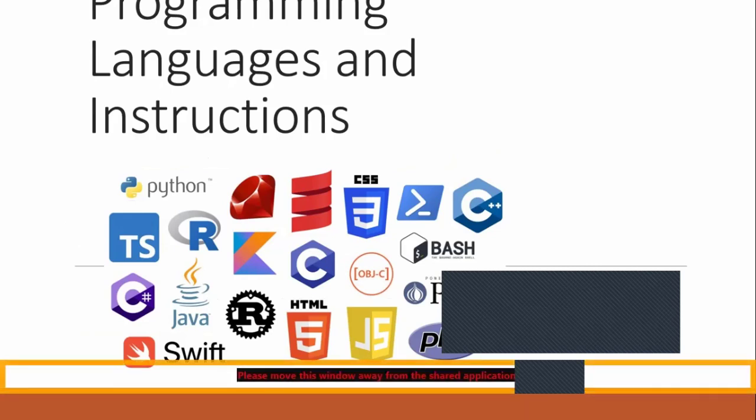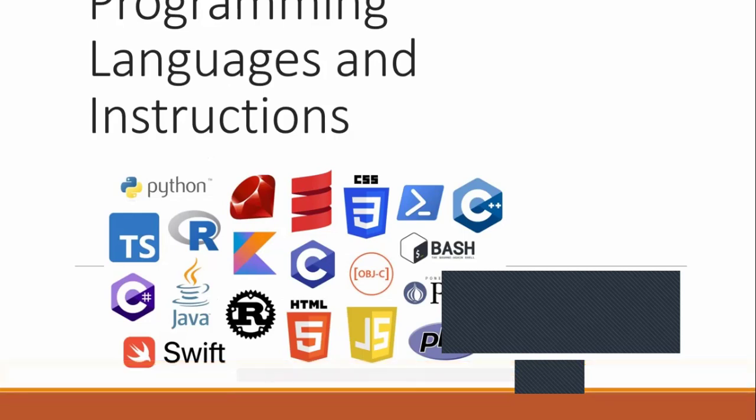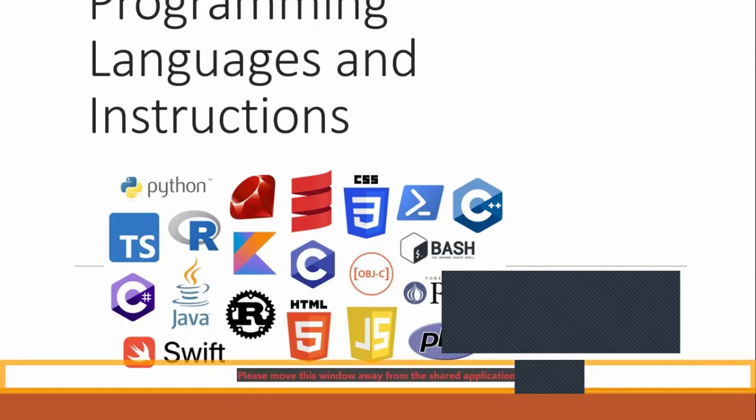Before then, ask yourself, how are computers able to understand the instructions that we give them? You pick your calculator and punch 2 plus 2. Have you asked yourself how it is able to interpret 2 plus 2 and give you the result to be 4? Probably yes, probably no. It is done with the help of what we call programming languages. The instructions that we give to computers for them to understand, process and give us results get to the computer with the help of programming languages. Programming languages are languages that help us write instructions for computers.